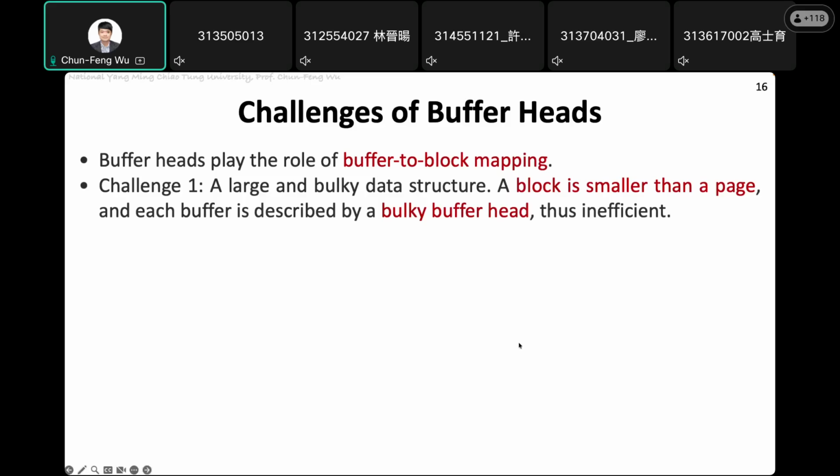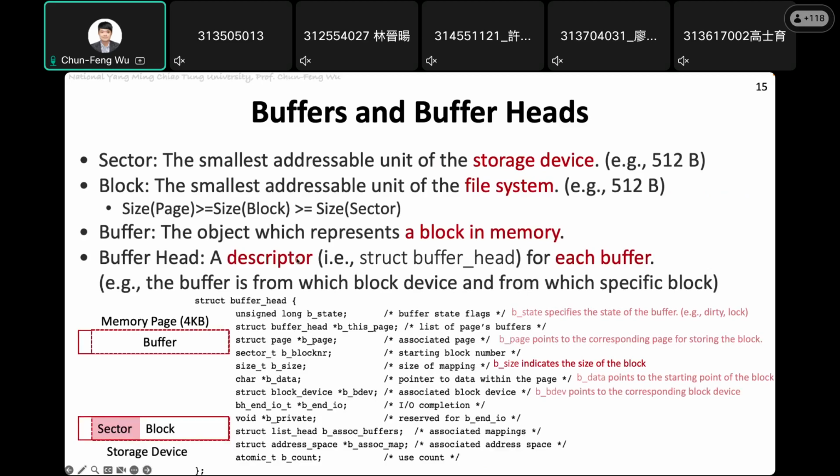And this data structure is not lightweight, given all this structure stuff and the size, the character, I would say the unsigned long. You can do some calculation. For example, if all of them are 4 bytes, then just the fields here already take several tens of bytes.